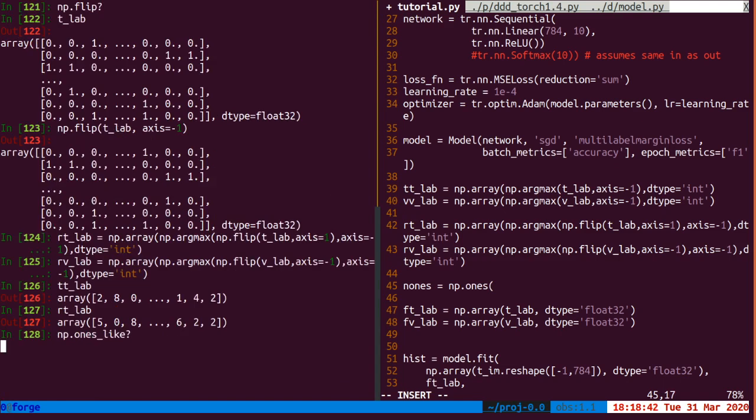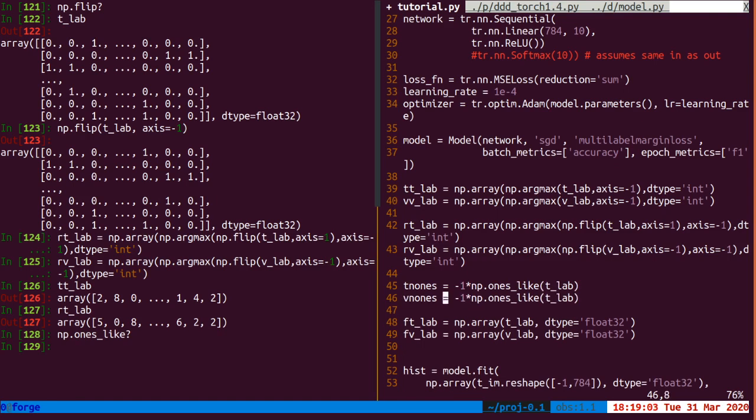I knew that was a thing in TensorFlow. I didn't know it was in NumPy as well. Super good. T-ones. So I'm going to say -1 times this. And we do the same thing with the validation data set, right?